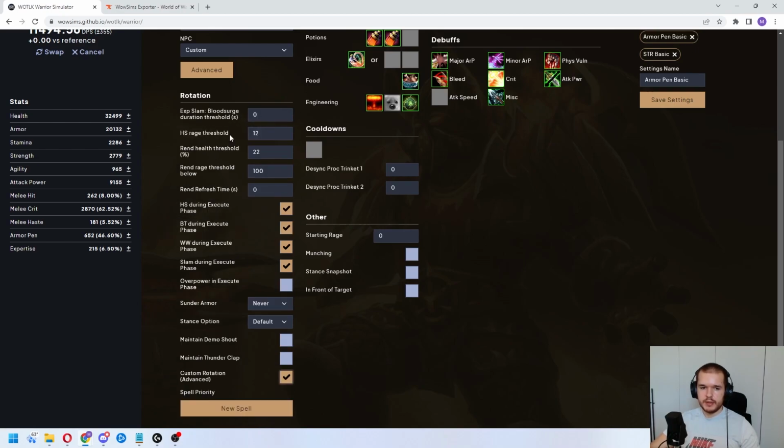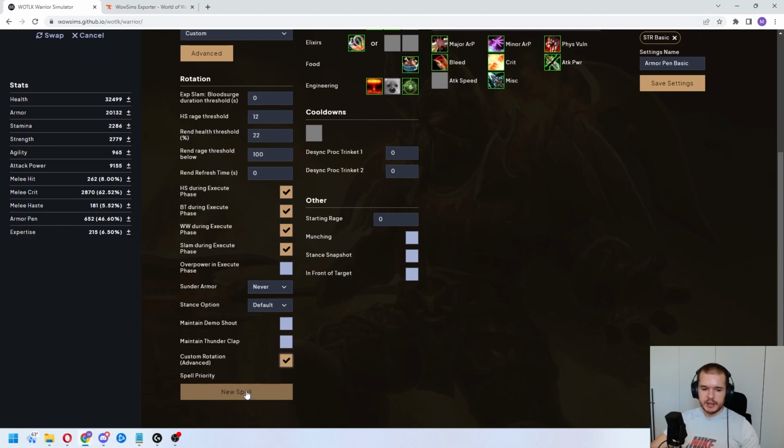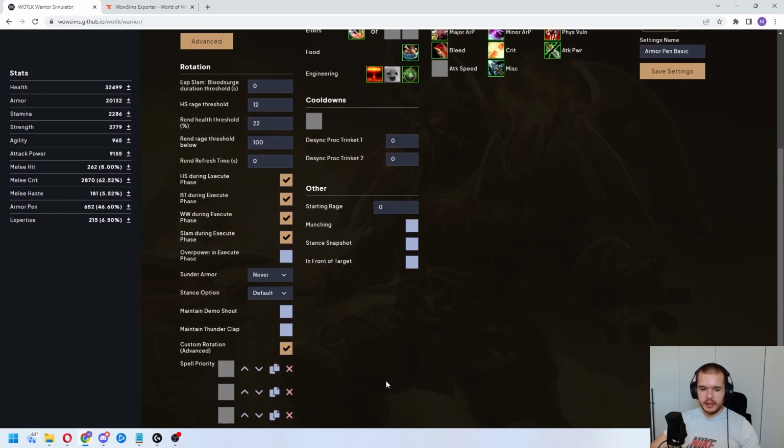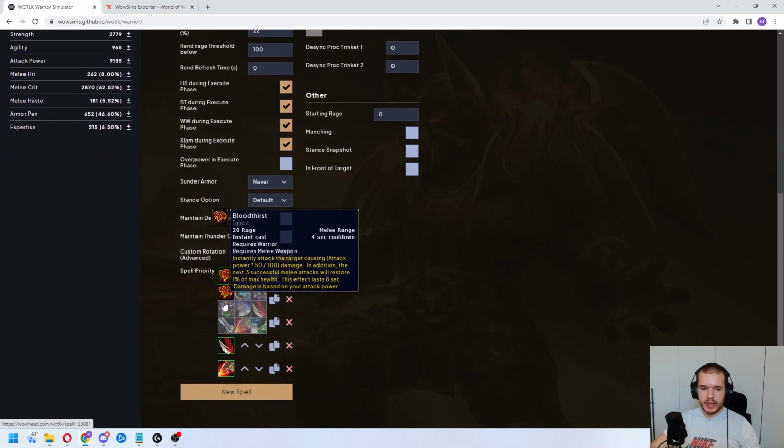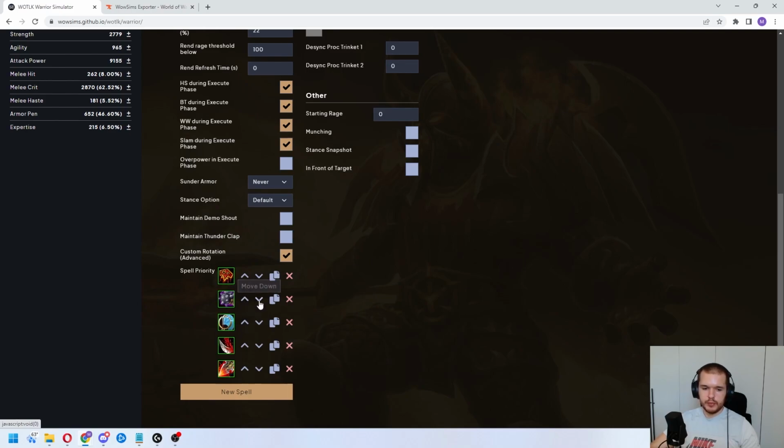When I click on this, the main GCD one disappears, and now we can add spells. So in my case, I need like 4 or 5. Bloodthirst is our main, whirlwind, slam, rend, execute. That's our kind of our rotation. If we wanted to change it, we can move it up, move it down, whatever we want to do. So now we have, instead of just choosing our main rotation or our main GCD, we can actually say what our actual priority list is.